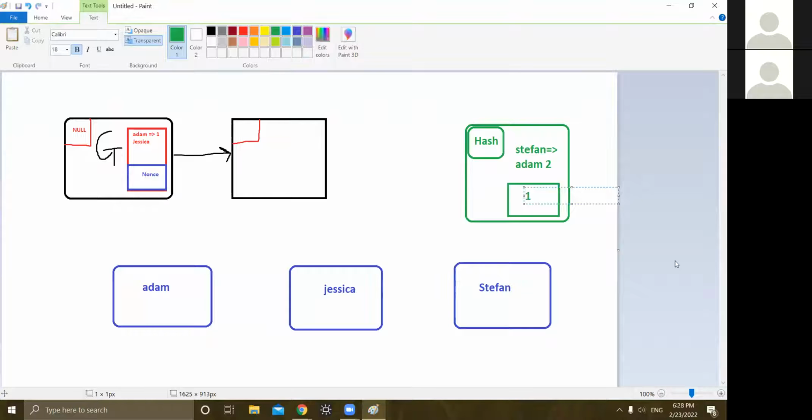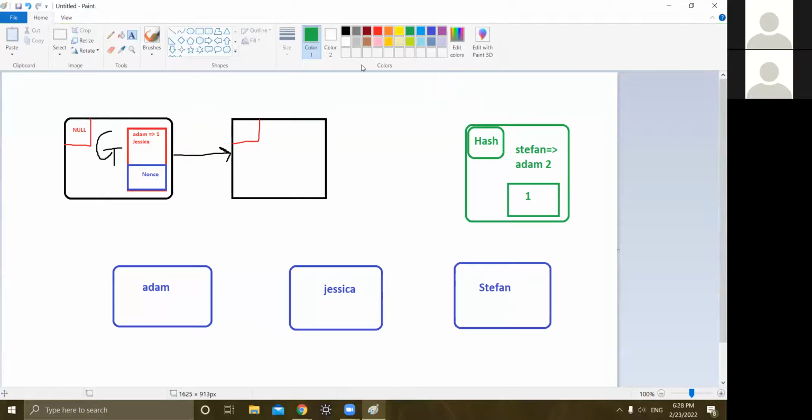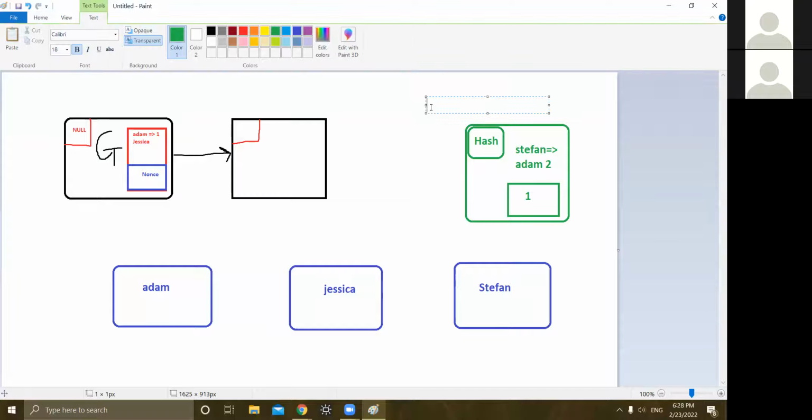So what happens is, let's say Adam is trying to mine this, and all these 3 people are trying to mine this single block over here. I guess we do have the difficulty level as well. So what they do is they find the hash of this little piece of block over here, and they compare it to the difficulty level of the system. And what is the difficulty level, you guys might ask? It's just a number. So let's say the difficulty level is 1,000, for example.